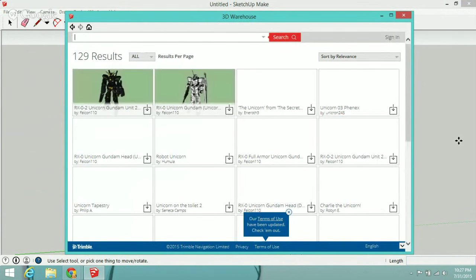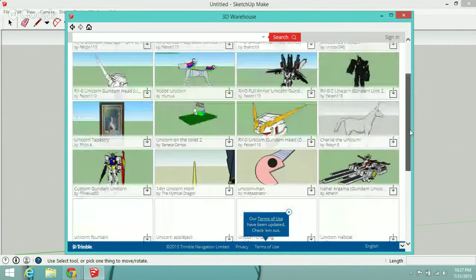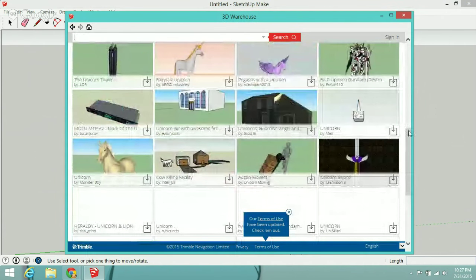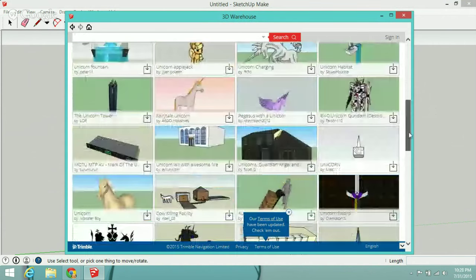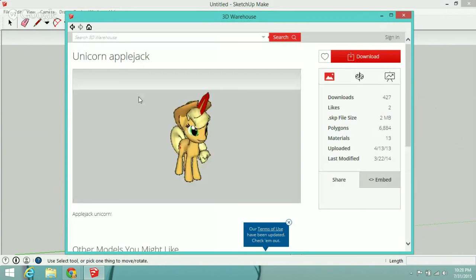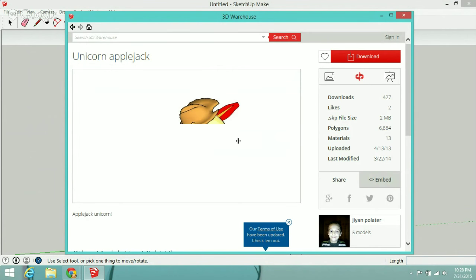Okay, so let's look and see what we want. Ooh, those are cool. And you can tell this is made by a ton of different people because you have all kinds of different things. You have video games, you have complete cities, you have all kinds of different things for each one. So let's use that. Okay, so I double click on it. It shows me this awesome option. It says what size it is, who made it. Okay, that's awesome. How many times it's been downloaded, and then it lets you download it and embed it into your program. You can also look at it and switch it and move it and see if it works.